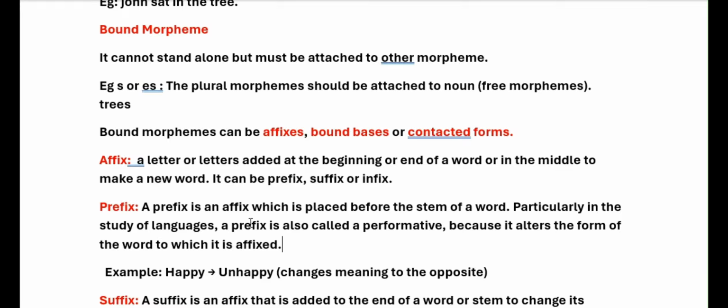Okay, now the affixes are the bound morphemes that are attached to words to be meaningful. Now the prefix is a type of affix that should be attached at the beginning. It cannot come at the end or in the middle. For example, take the word happy. Now un is attached to happy at the beginning, unhappy, that changes the meaning into the opposite. Now un cannot be placed at the end. For example, happy-un is not correct. Unhappy is giving the meaning of the opposite of happy.